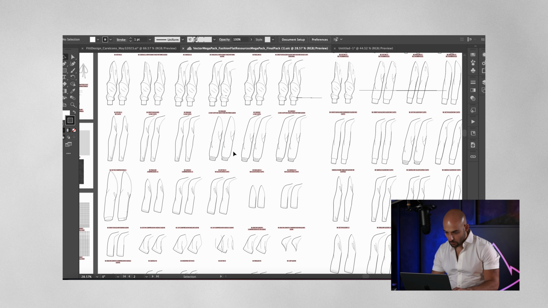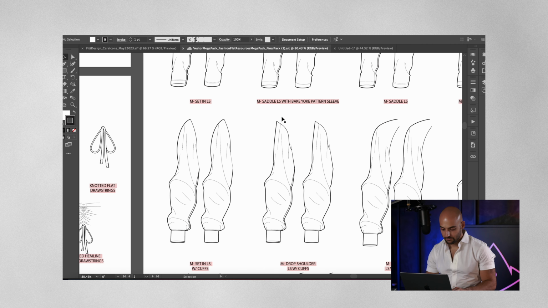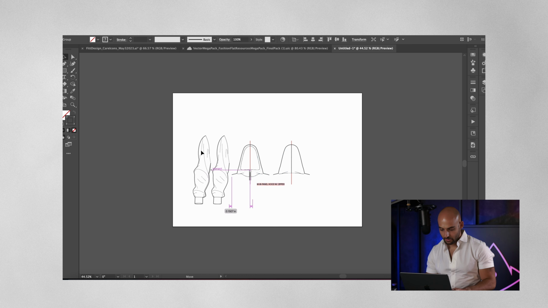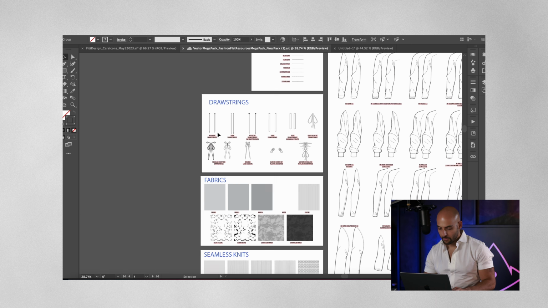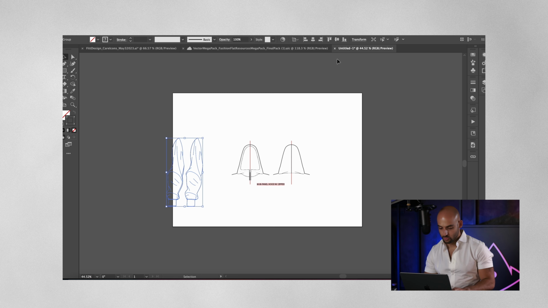We notice that I have a dropped shoulders here, and I have the fronts and the backs. So I can pick from different sleeve types and different sleeve fits. Everything is already done for you. Add that on here. Now I need to get my torso, and I can find it perfectly on here. Before that, I'll actually get my drawstrings, and I have a variety of different drawstrings to choose from. I'll choose my regular drawstrings, which are perfect.